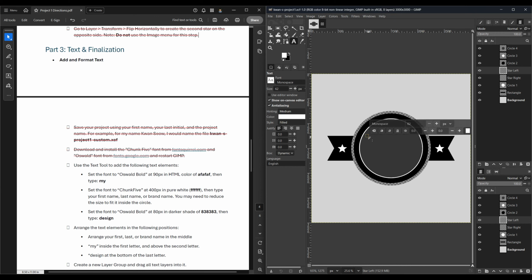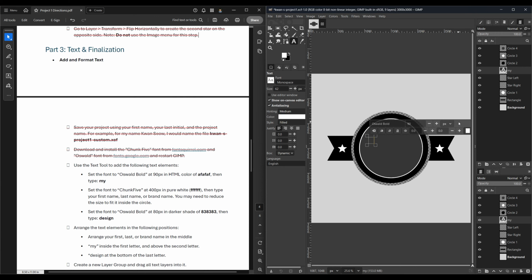And then just click anywhere in the circle. Right now, the font size is 62. We want to change that to 90. You notice this says monospace. We want to type in Oswald. And we want to go with bold. Now we can just type in, oops, sorry, hit Tab, I believe. Okay. Maybe just click on this gray area here. There we go. You notice none of these fields are selected now, and hit Tab.